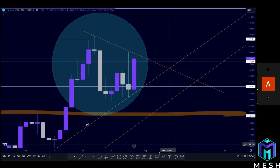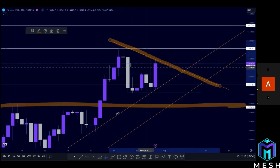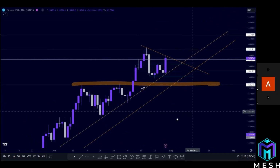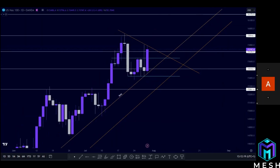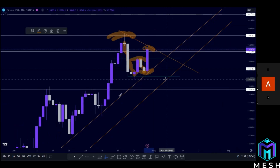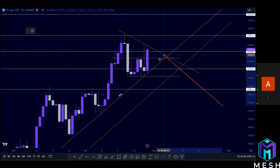But if we look over here, we've got a little bit of a trend line running down on the daily as well. So it looks like we're coming into an area of consolidation on the NASDAQ, just off those couple of things. We've got this previous high on that trend line, and then price has come down, made a higher low. But then we've made a lower high, and then we've made a higher low. And then price is coming back up towards this area, but we start to see that trend line. So what I'll be expecting to see from the NASDAQ is a bit of consolidation into this squeeze.